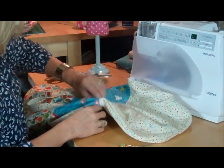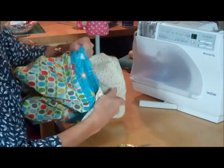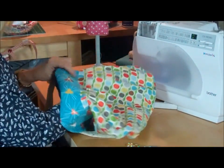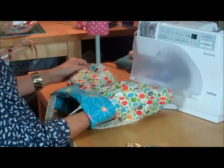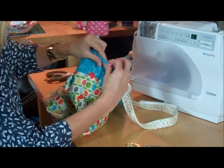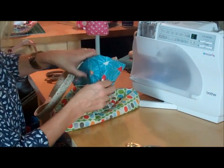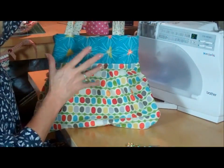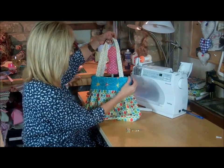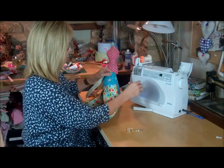The next thing to do is push the lining inside the bag. It's important to have the seams around the top edge meeting perfectly – this is where it's going to show. The seam on one side needs to match the seam on the other side to give a really professional finish. Normally I'd press that now, but the last thing I'm going to do is put some more topstitching all the way around. I've left this till the end because I want the topstitching to go over the top of the seam, which looks more professional.